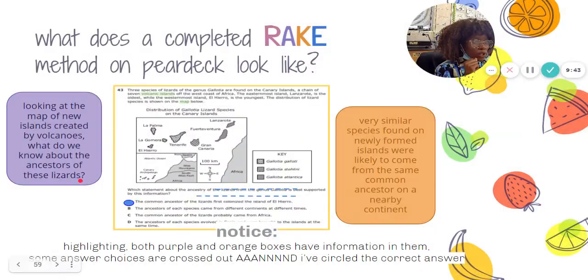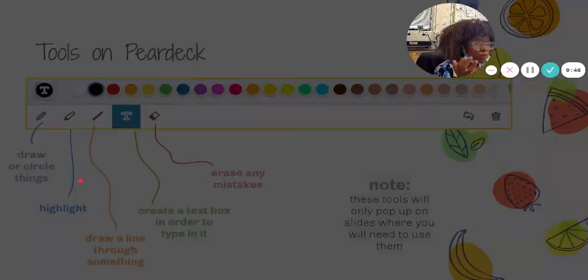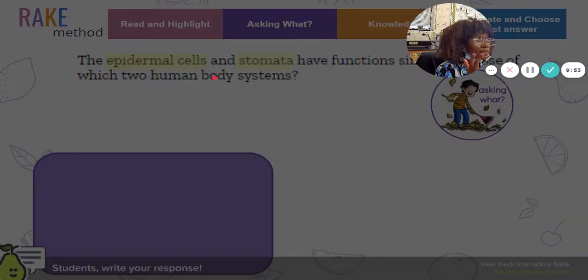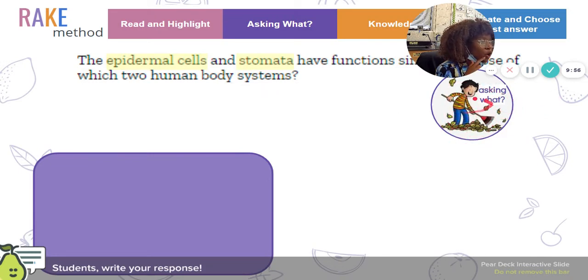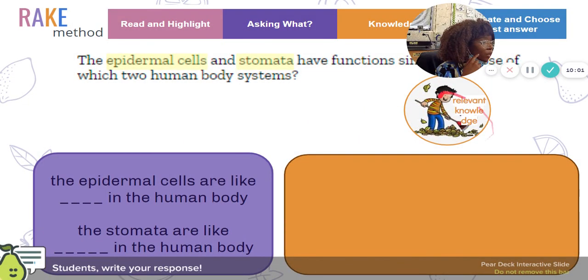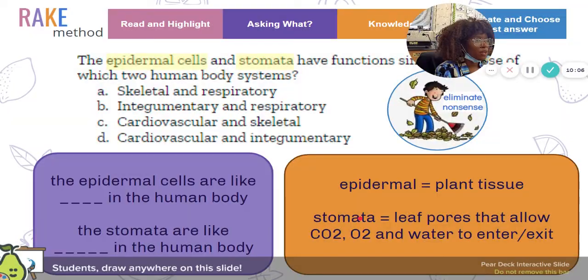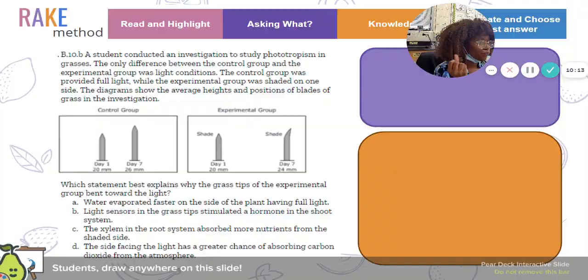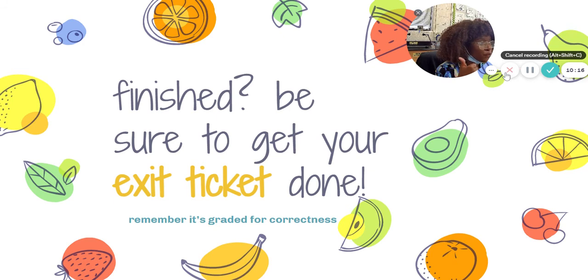And so you're going to do what the problem actually tells you to do. So if right here it says read and highlight, what do you think you're supposed to do on this slide? Read and highlight. If this problem is asking what you're supposed to put in this purple box? What the question is asking. If this is saying relevant knowledge, what are you going to put here? Any relevant knowledge that you have, okay? So please follow the directions, and then you're going to have independent practice on your own, okay? All right, that's just a quick overview of what you're supposed to do. Now you go and do great things.